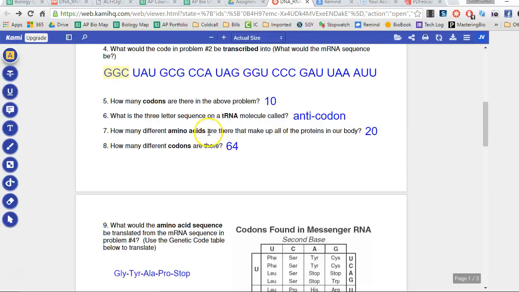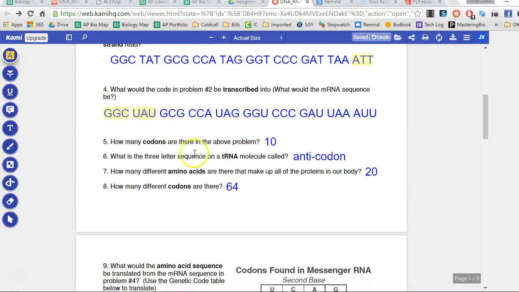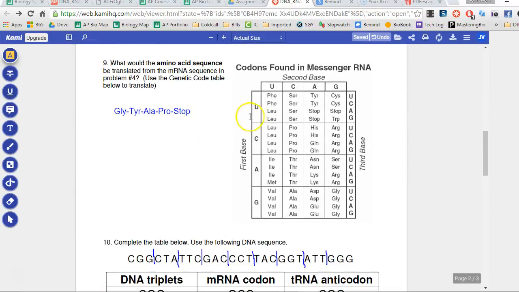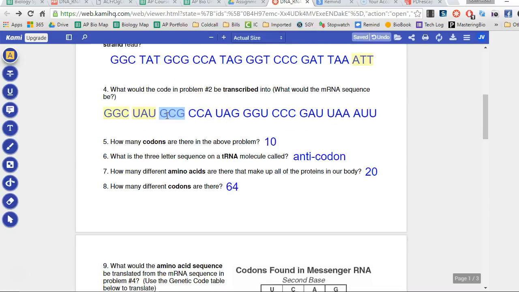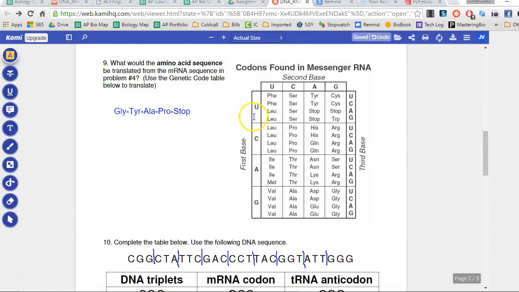We put glycine. Second codon is this one right here, UAU, and that's tyrosine. And you keep on going until you reach the 5th one right here. So that's the 3rd, that's the 4th, and then look, UAG. If you do UAG, that's a stop codon right there. And so stop, we're done. So we have a very, very short amino acid sequence of only 4 amino acids.